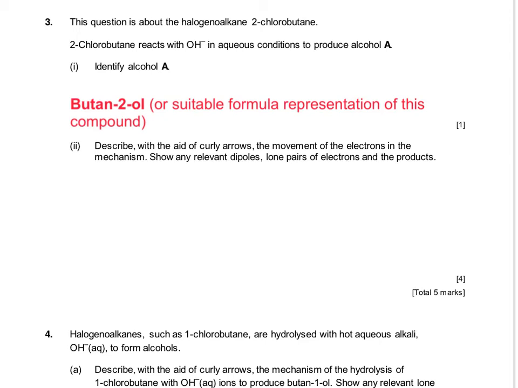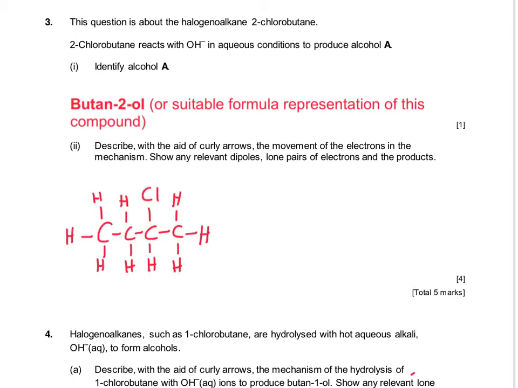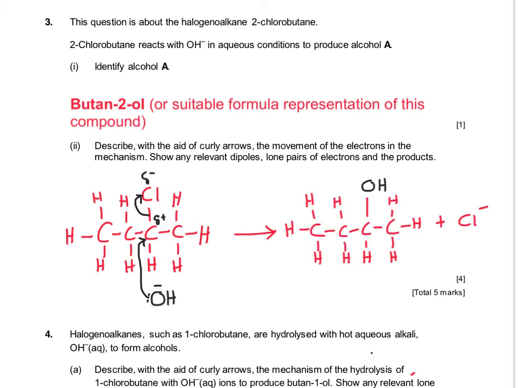So there's 5 marks on offer. So the first thing I normally do is I put in my dipoles. I'm going to switch to another colour to make this a little bit clearer. So next I put in my nucleophile, OH-. I need to put my minus charge in. So I start my curly arrow between the electrons in a lone pair, and I point it at the carbon that's delta positive, and it has to touch that atom. Then the curly arrow comes off the carbon-chlorine bond and points directly at the chlorine atom that is partially negatively charged, the delta minus Cl. And finally I put in my products, both of them, my alcohol and the chloride ion.